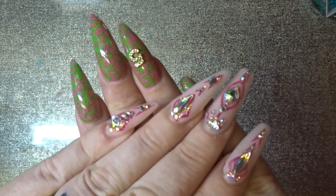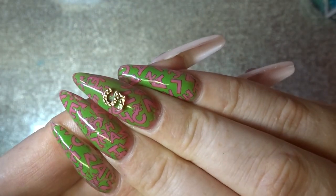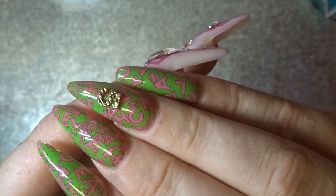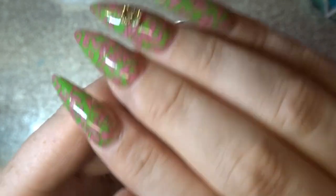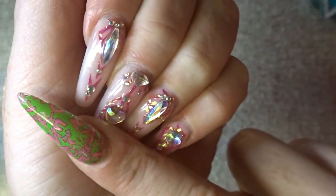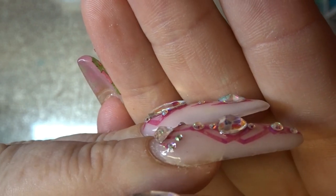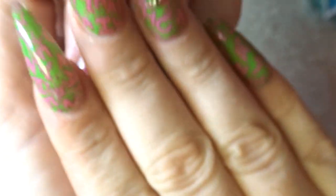And you can see my nails right here. I had some new foils in and I want to try it out, but there will be a video really soon where I show you the foils I bought. They were all brand related, so really cute. And this video is already up, and these stones are from Amazon, and these are on 2 weeks already, and you can see there is no lifting and all of the stones are still on my nail. So I really don't want to, but we are going to file these off to see how this e-file works.